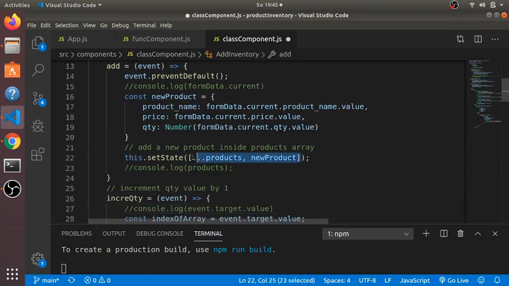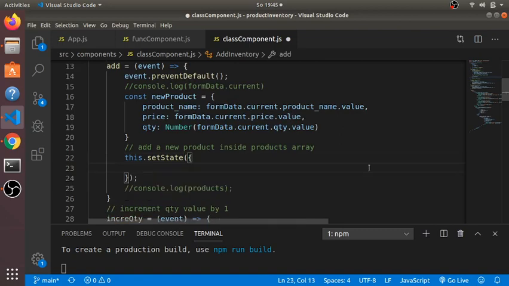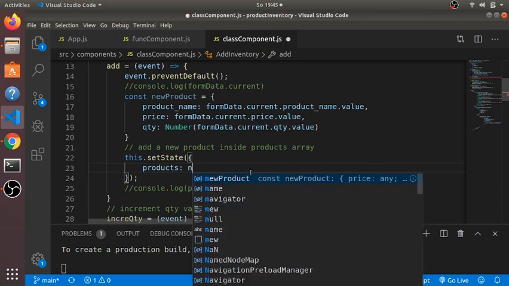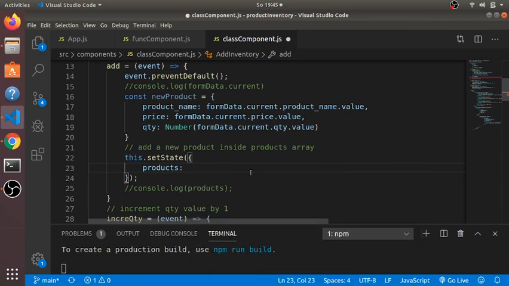So we need to write it not like this. We have to write it like this, and then I need to write here that products was my array. So inside the product array, I need to put a new value. So there are two ways you can do it. The first part is the new product. Products is the array, so you will add a new product inside this products. Let me just write it.